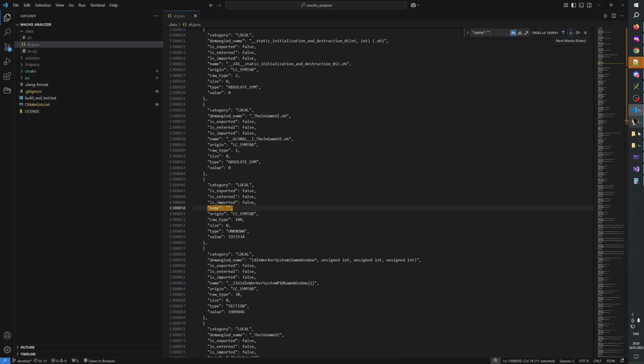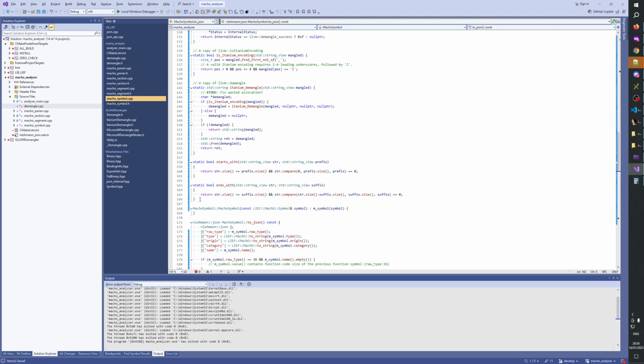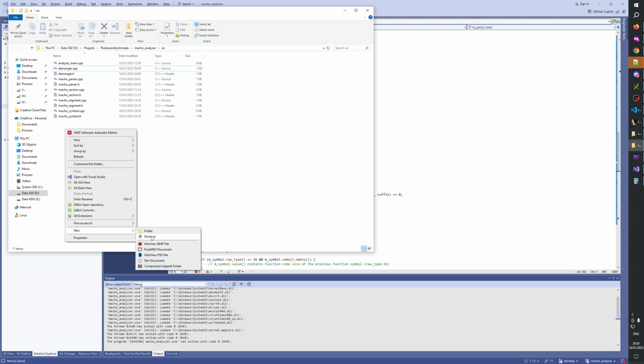By the way, we wanted to clean up this code here. Let's add another text document here.